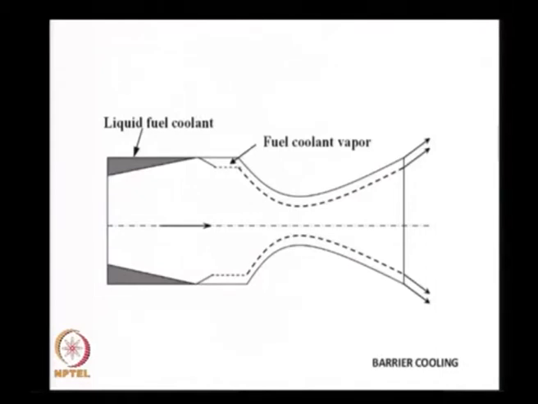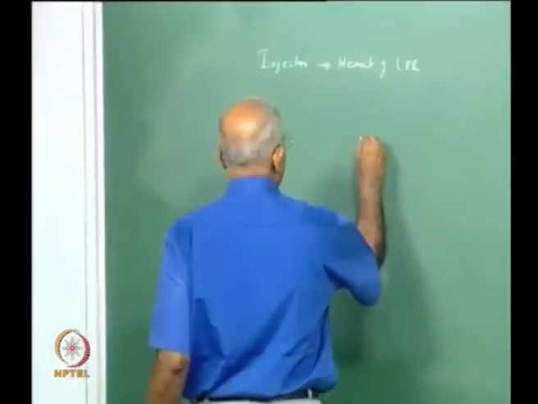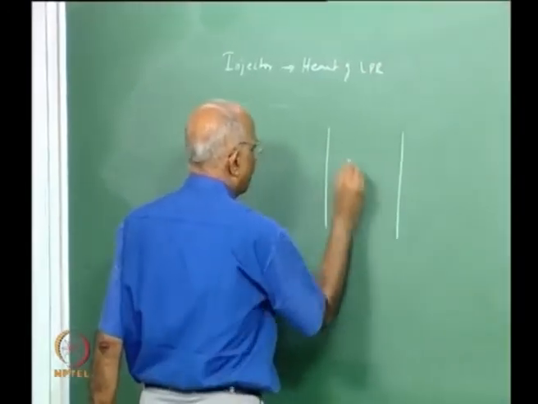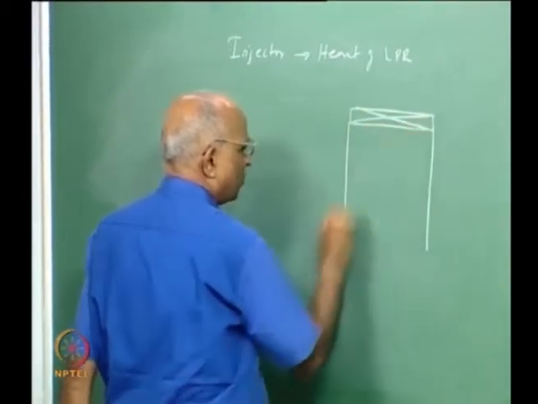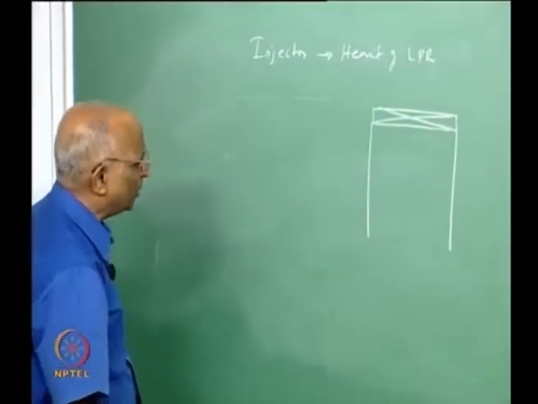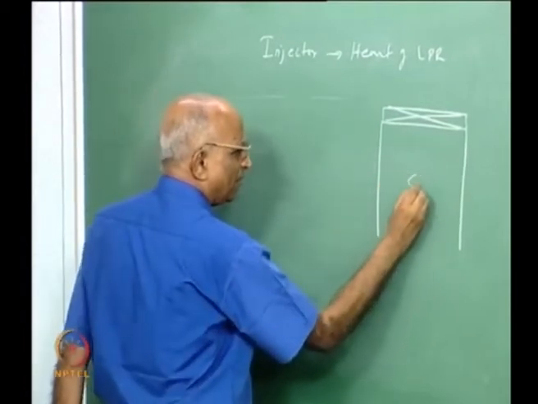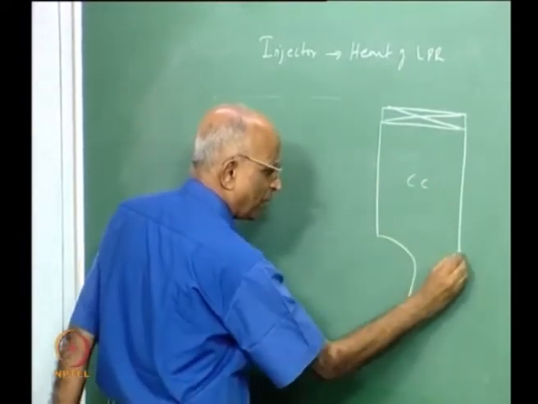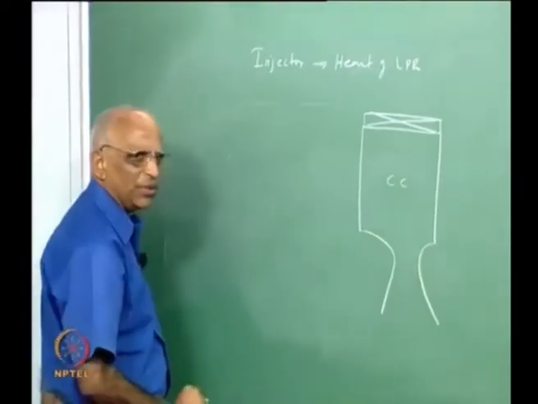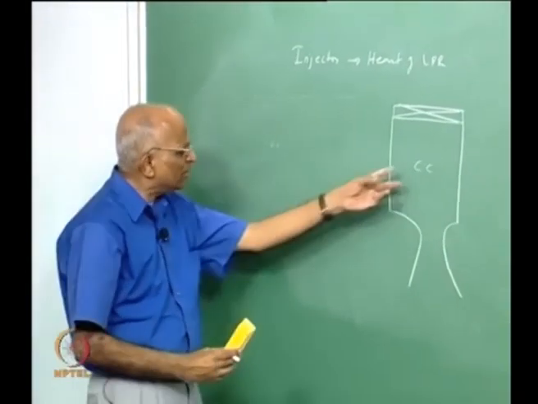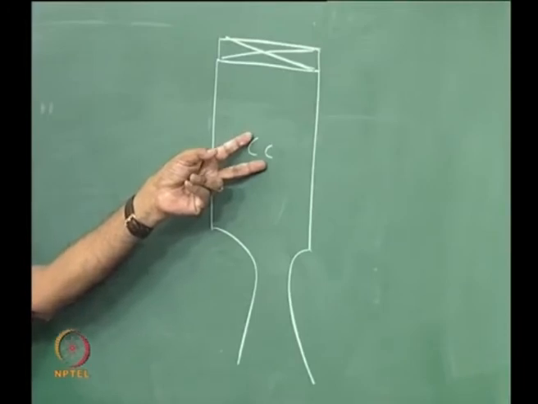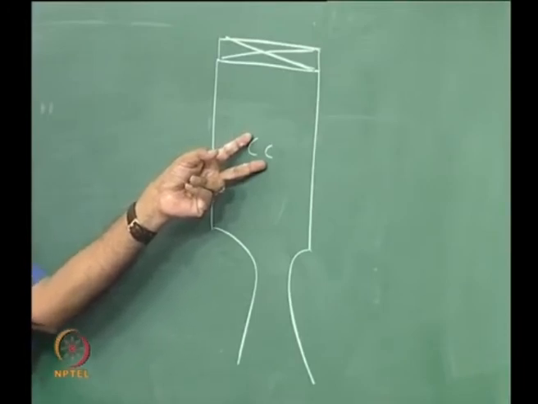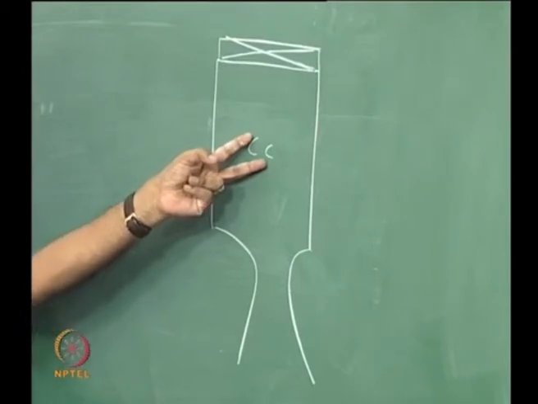What is it I am talking about? We have considered a combustion chamber over here. We said I have an injector here. We considered different ways of injection. We also said how to calculate the mixture ratio and all that. Now, I have the combustion chamber here, hot gases are produced and it expands out over here. We told ourselves the mixture ratios are such that the temperatures in the combustion chamber are quite high, of the order of, we learnt how to calculate it, 3000 to 3600 Kelvin.